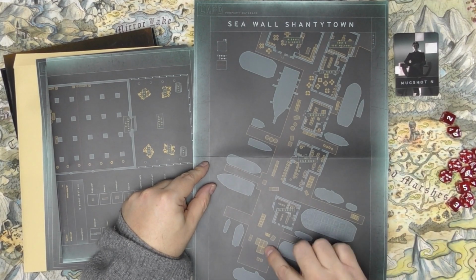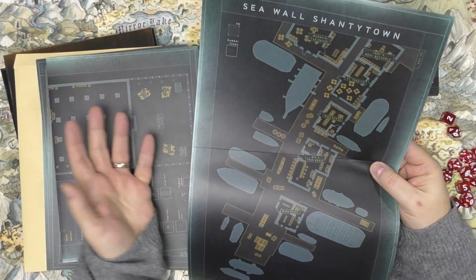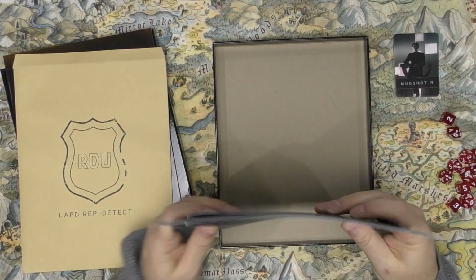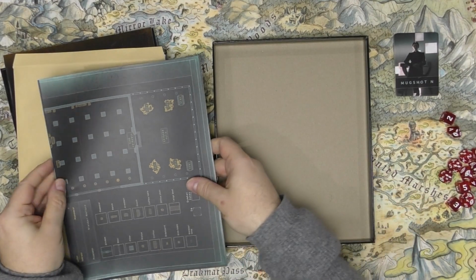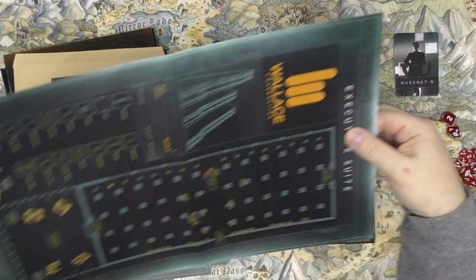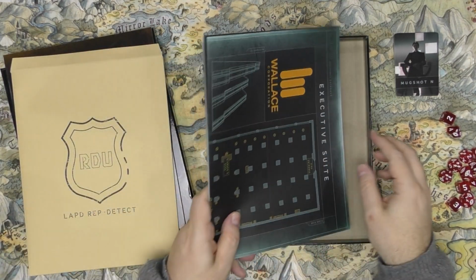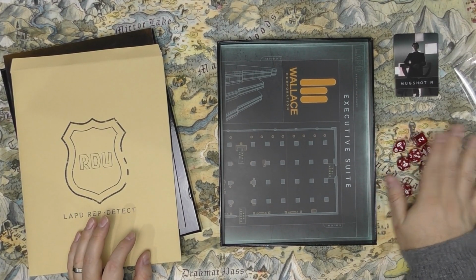But basically, you're using zones, and if any combat happens, the locations are abstracted, so you don't have to count squares or anything. So nice, they include all the locations, and quite large. These are all fold-out maps. Of course, the Esper photos were just a single A4 size, but these are nice double-sided maps.